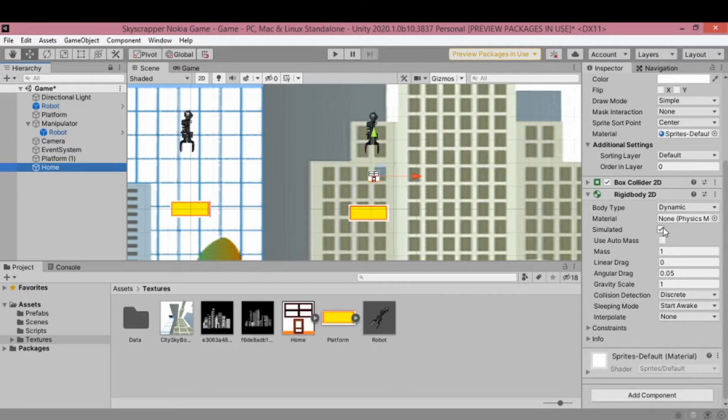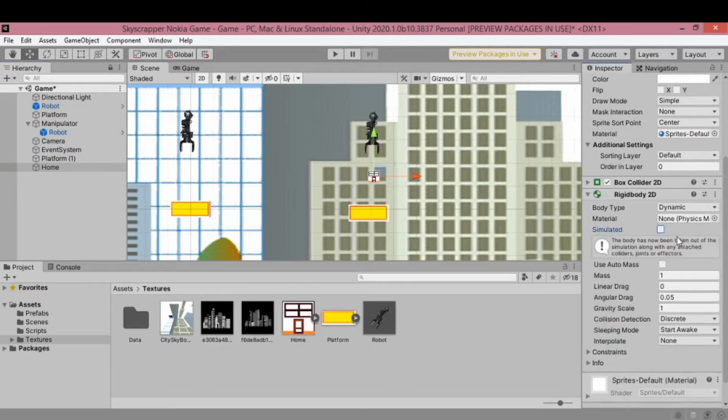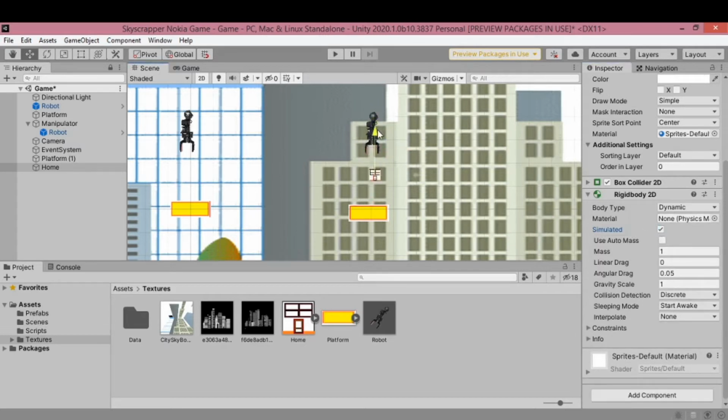However, when we turn off simulated, the body has been taken out of the simulation along with any attached colliders, joints, or effectors. So I believe it won't be affected by anything that collides with it, but for sure, gravity won't apply to it, so it won't fall. So it will always follow the manipulator, but when we press space, we want simulated to be turned on, and it will fall down.